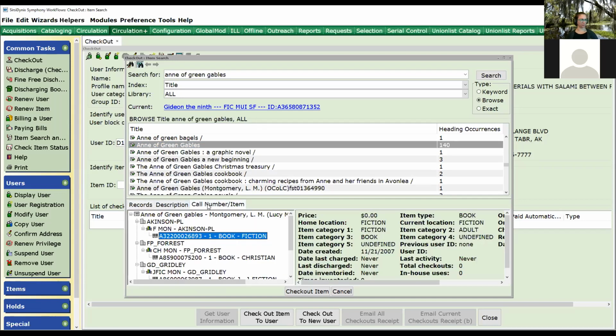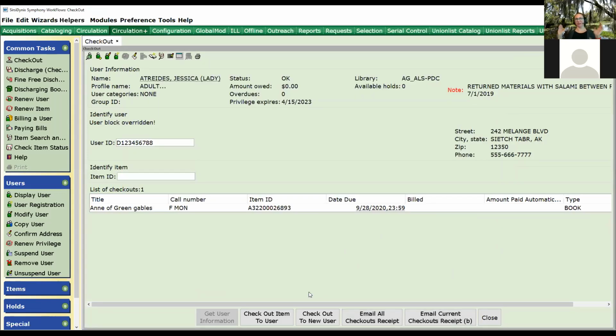Okay, so let's see. We'll pick one. And if I go into call number description, I can see who owns it and where it is on their shelf and all of that. The thing I like to warn people about is if you're using this to look up items while you're in the checkout wizard, you will have this option at the bottom to check out an item, which is a little bit of a problem because this item is on the shelf at Atkinson while I am working from home in Norwood. But I could just very easily, if I click that, it is checked out to that user.